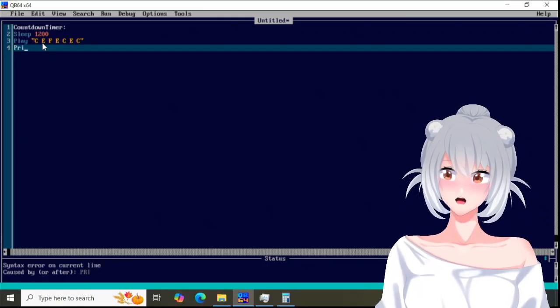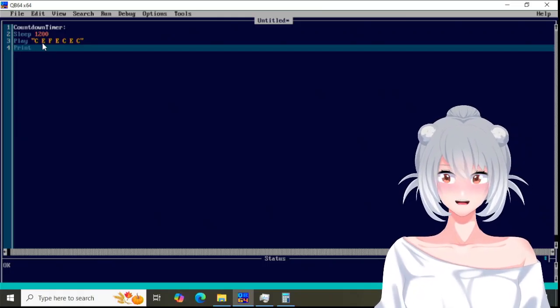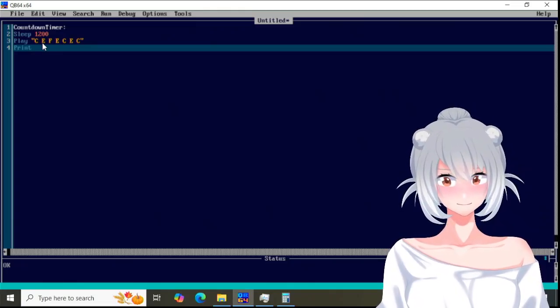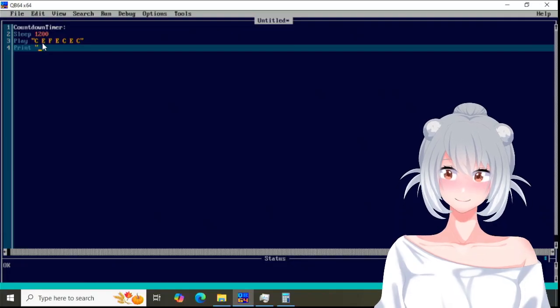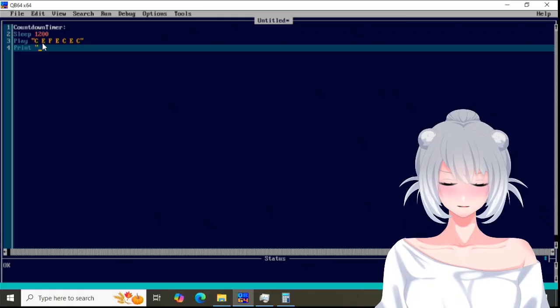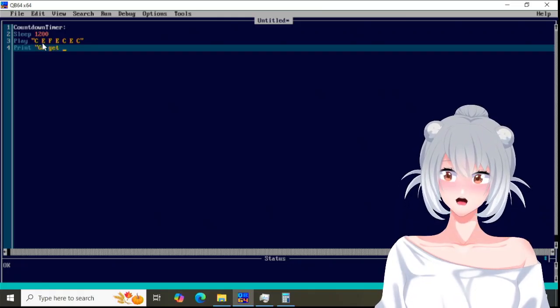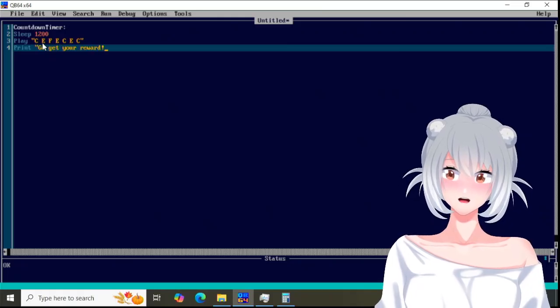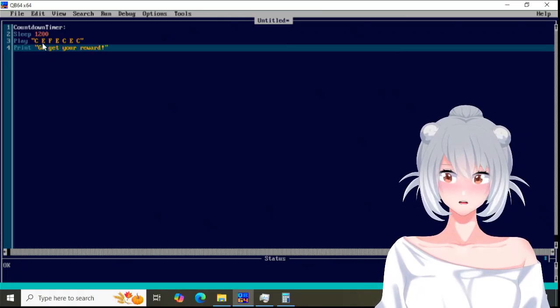Let's give it some happy little text. Bob Ross would like this. We write print. That just means write something on the screen. We're going to put in the quotes, and let's say, go get your reward. There we go. That's simple, straightforward, to the point.